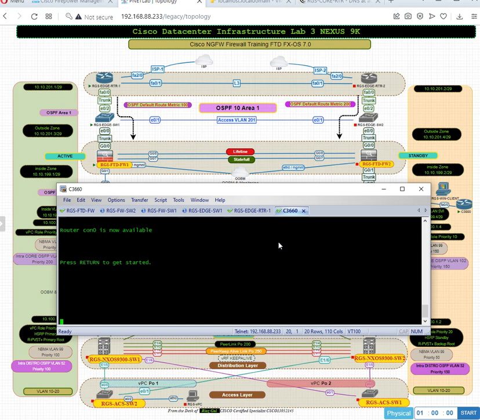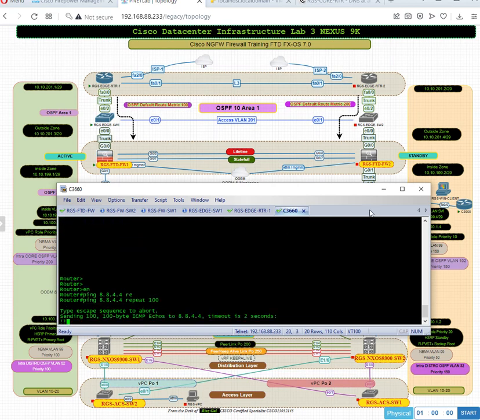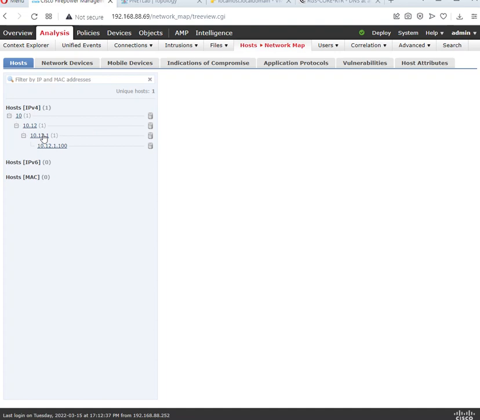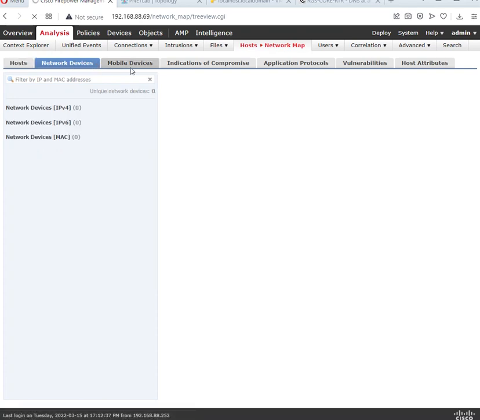This is C36. So it will also discover 10.12.1.50 as well. On my router I have an IP address of 10.12.1.50. So network devices, hosts, mobile devices all will be discovered over here.